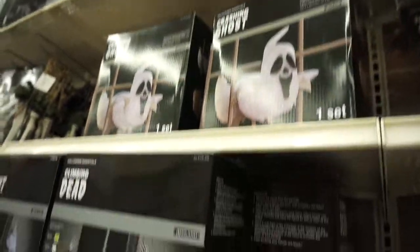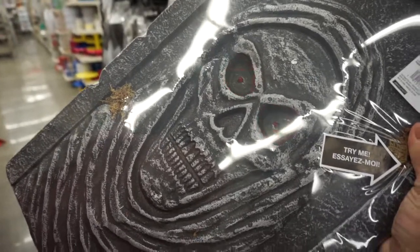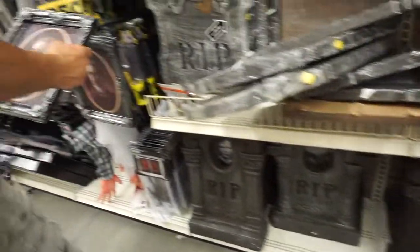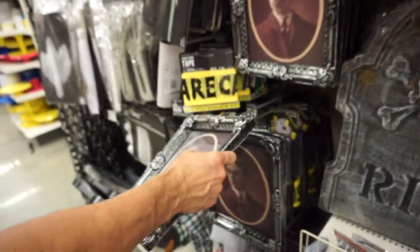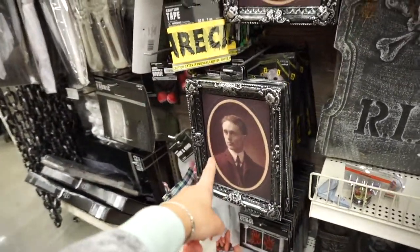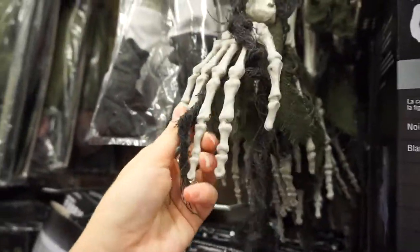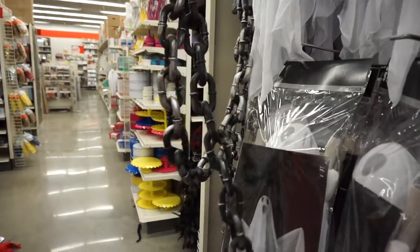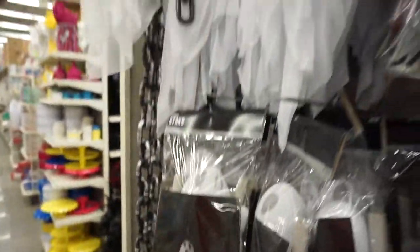Here is a friendly ghost. There are some grave stones with light-up eyes. These are one of those 3D pictures — that's a spooky one. I don't think I want this in my house, but a lot of people would like these pictures. There are also a lot of body parts — a crawling hand — and some big chains. Creepy. And ghosts. I love Halloween.